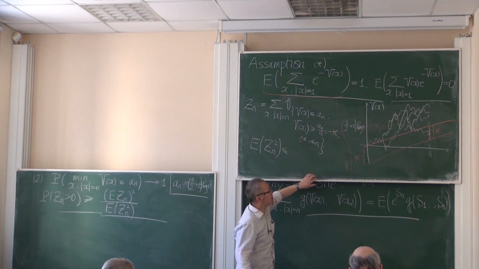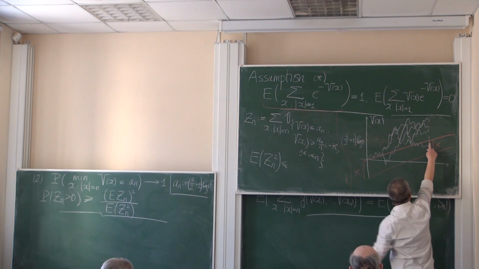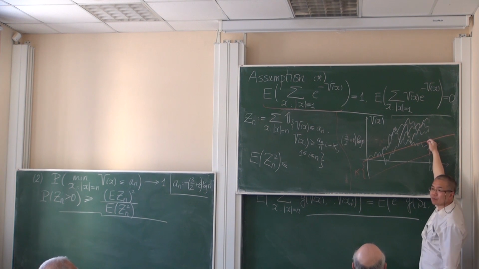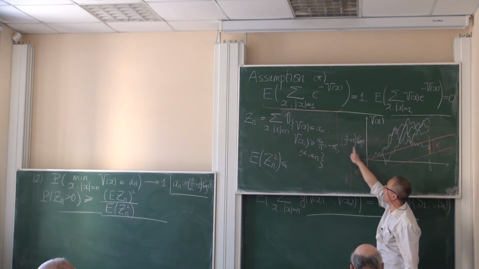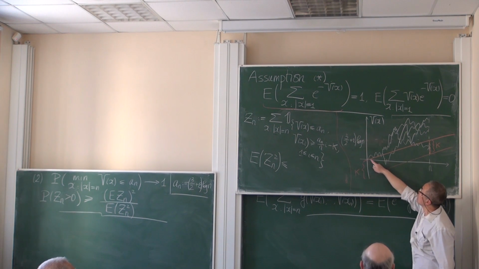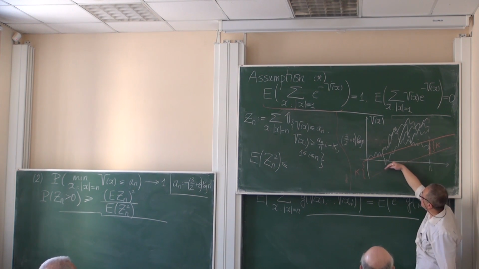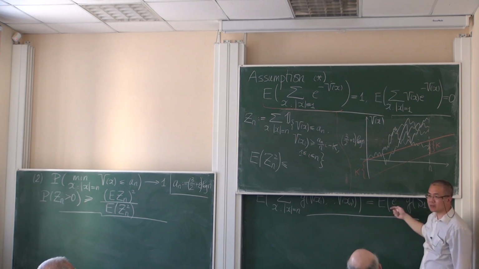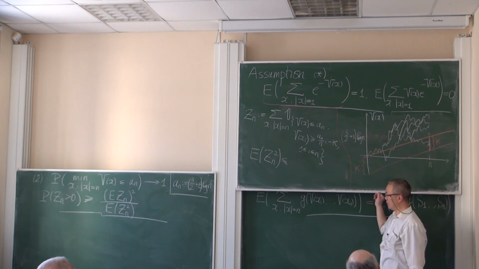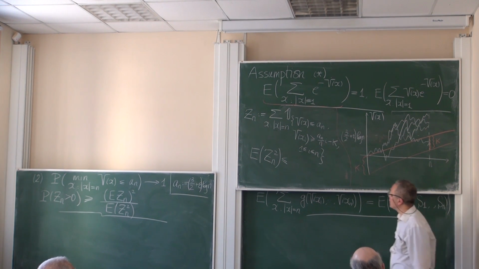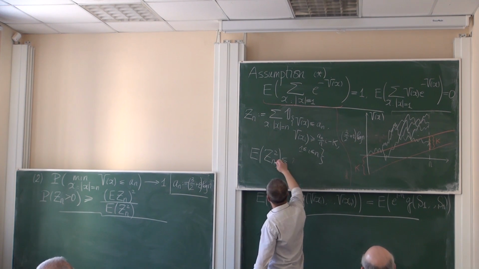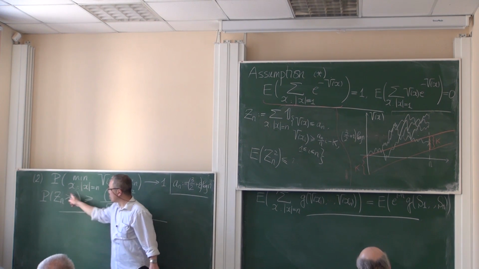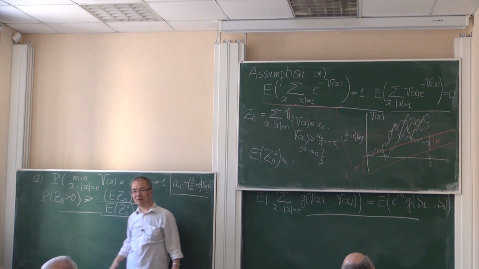So now we decided that we count the number of particles in the nth generation, not only where the terminal value is below this 3/2 plus epsilon times log n, which I'll call an, but moreover, everything from the beginning until time n is above the second red line. And this will help us make the second moment smaller. So I want to have an upper bound for the second moment. I remind you that the aim is to have a lower bound for the probability that Zn is at least 1.